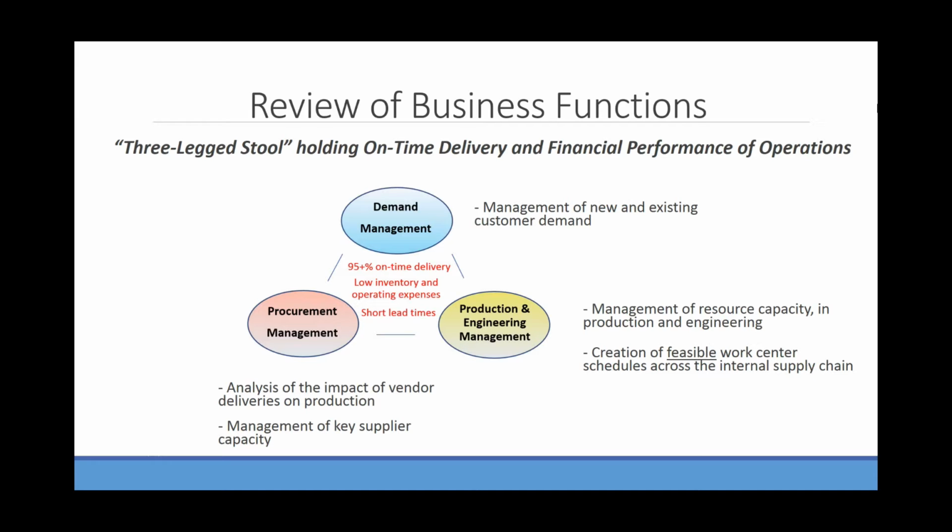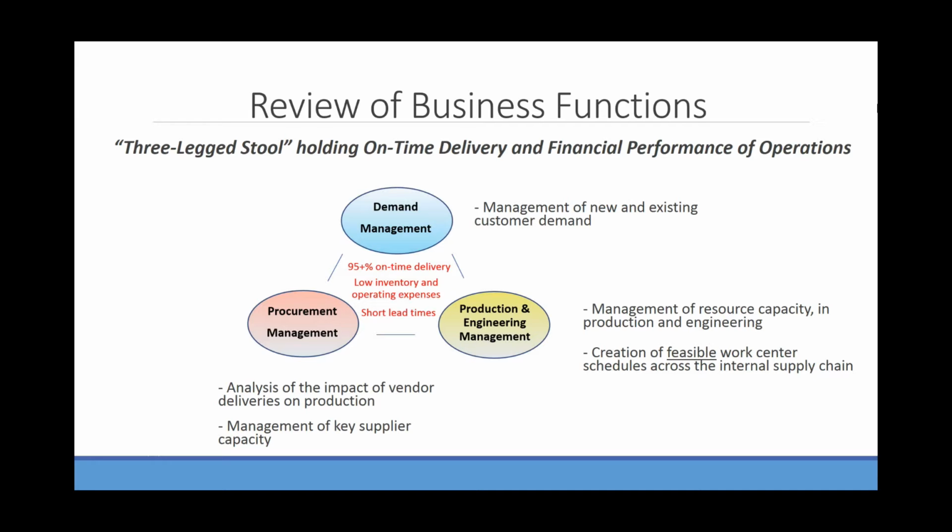We sometimes refer to this model as the OTD three-legged stool because in manufacturing, all three areas of the business literally support the on-time delivery performance of the company. As an example, if production and engineering produce at the right pace to support lead times, but sales and customer service keep overpromising unrealistic delivery dates, on-time delivery falls.